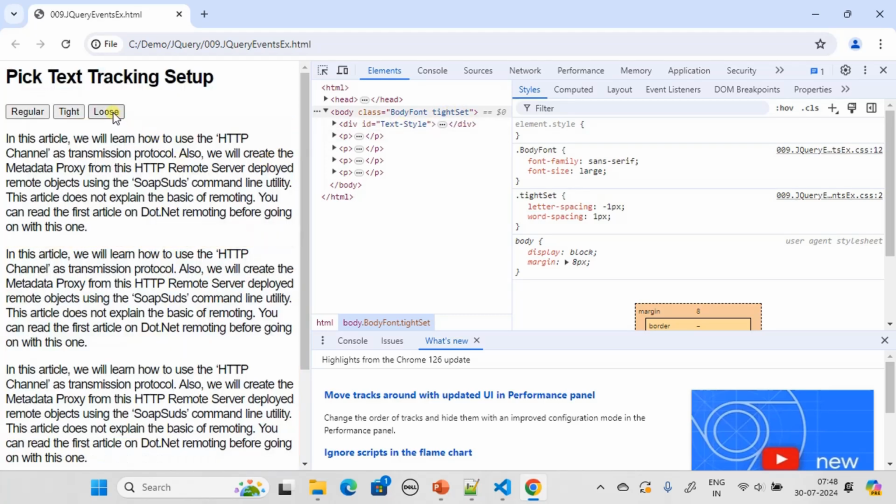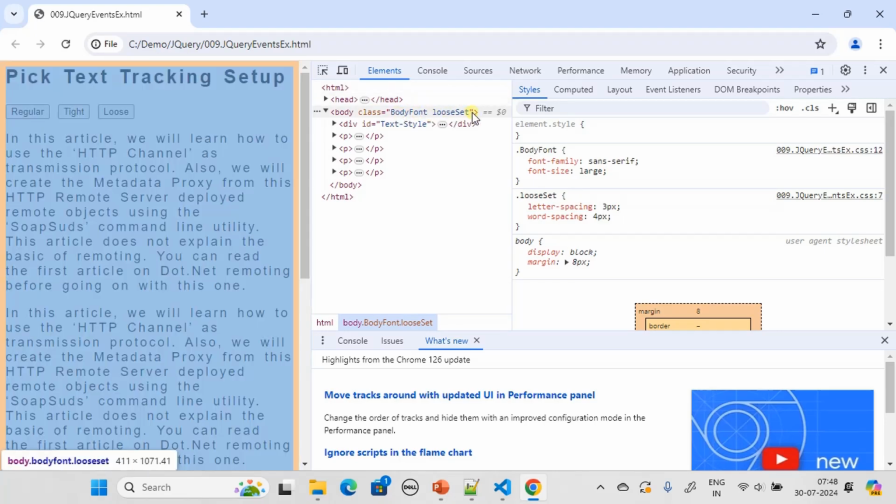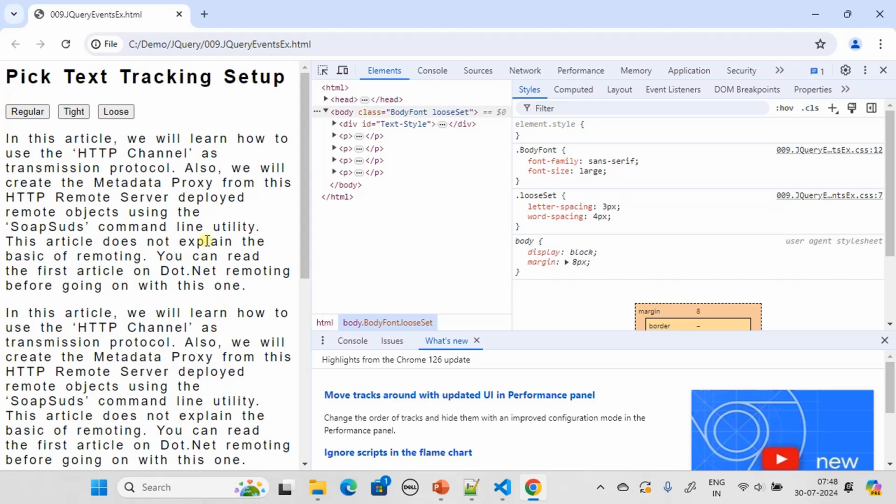Now when I click loose, it should remove that tightSet, then add the looseSet. And you can see how this class attribute is changing, and the document content reflects the CSS style.